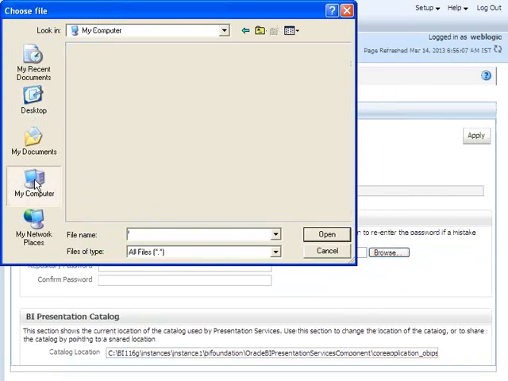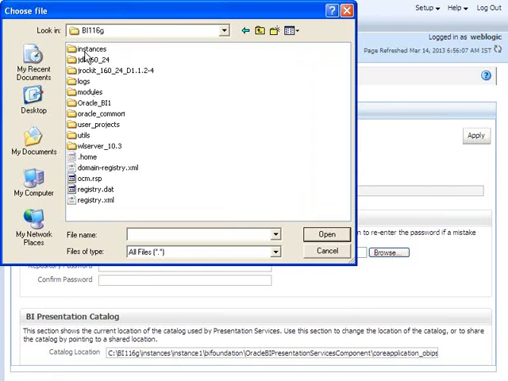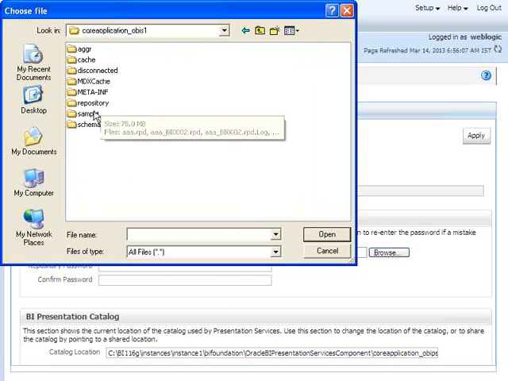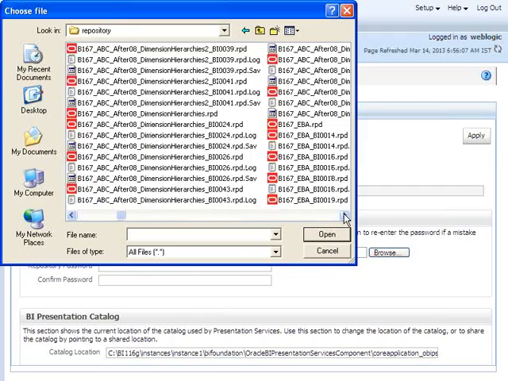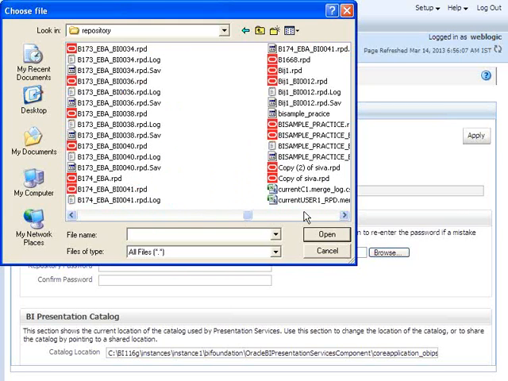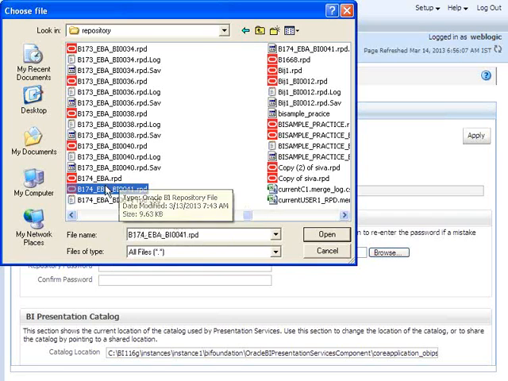Try to remember one point: always select the latest version that is available. In the C drive, in BI 11.6, instance 1, BI Foundation, Oracle BI Server component, core application, repository. Your RPD was, sir, B174_EBA. But I modified it, do you remember or not? I modified it in the 41 series. Yes or no? Just now I joined period key equal to this one, did you remember or not? I opened 41. Okay, always remember, tomorrow in our project also, we used to take the latest version whatever is available. I can treat this 0041 as the version number.